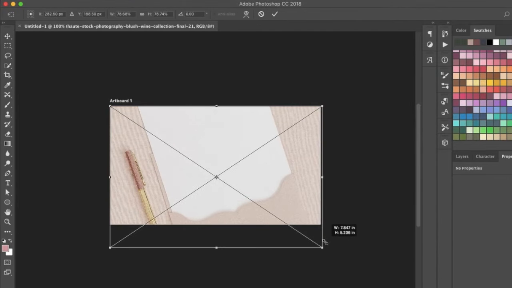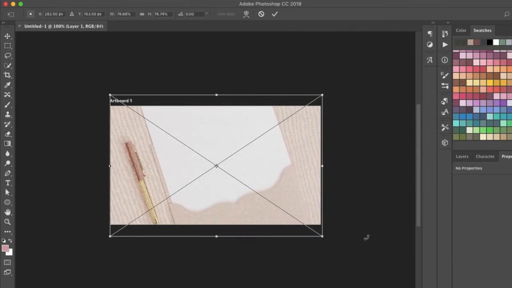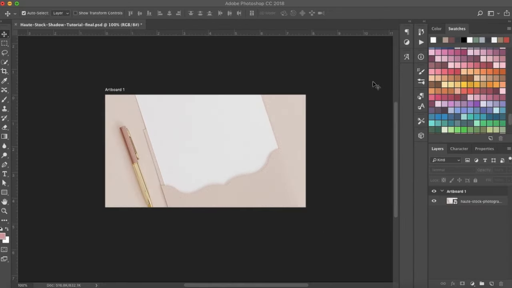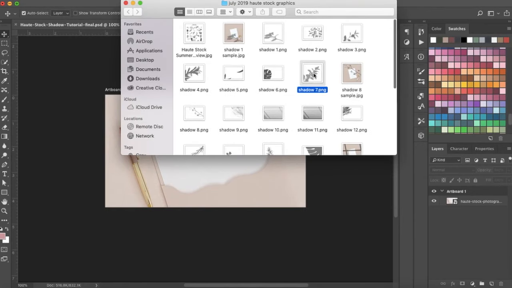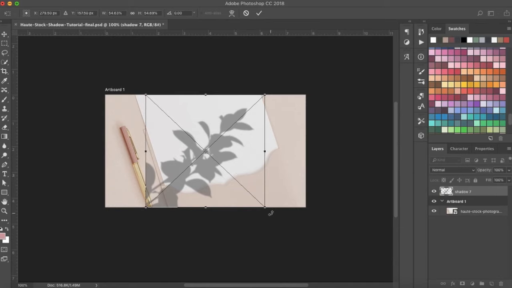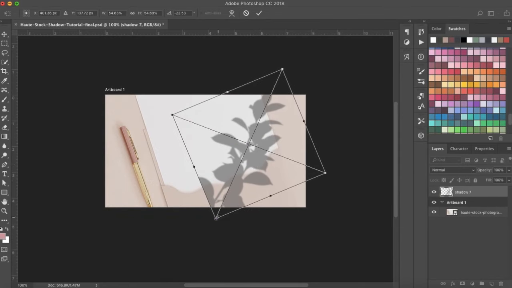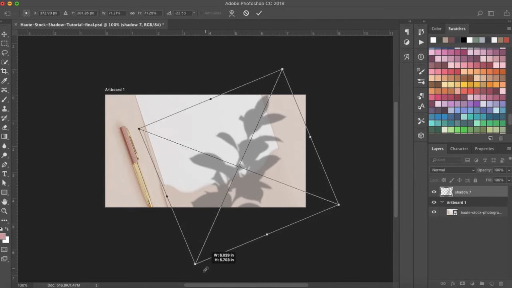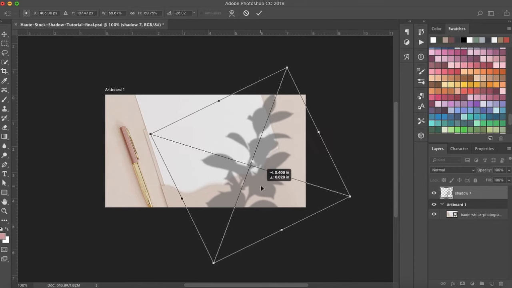I think this collection is already moody and feminine, so I thought it would pair well with the delicate shadows. I'm going to overlay the shadow graphic over the image. I'll play with the orientation and sizing to get the look of a plant just out of the frame that's creating a shadow. Don't worry about the shadow covering your design. We do want it to look natural.